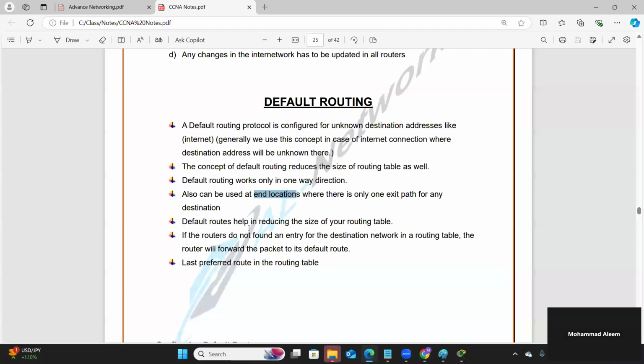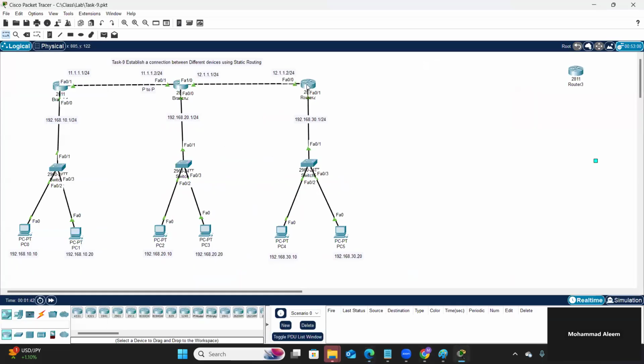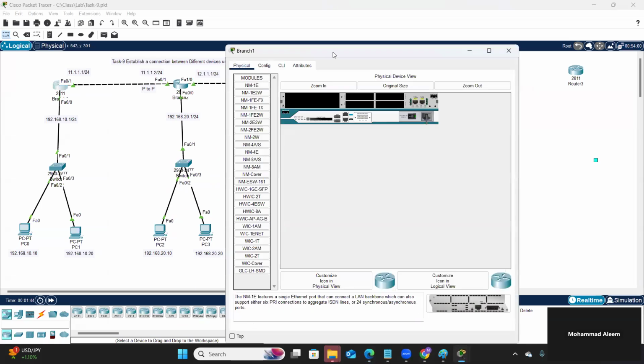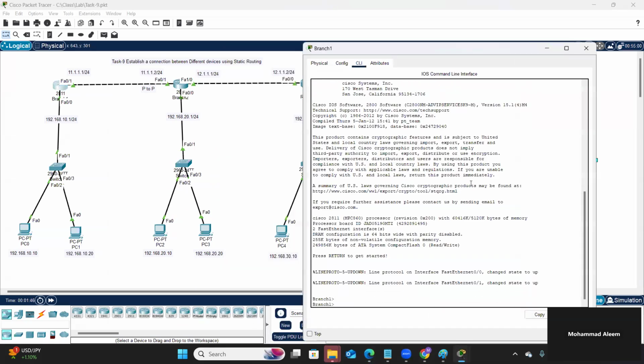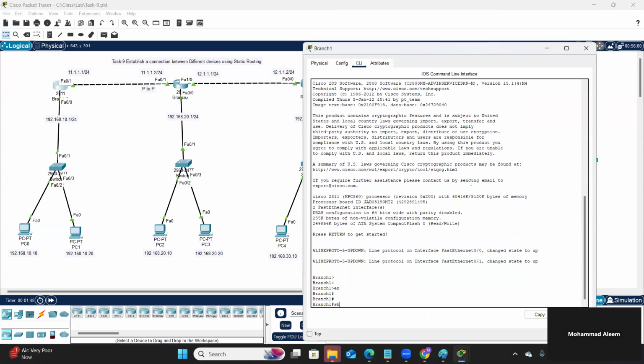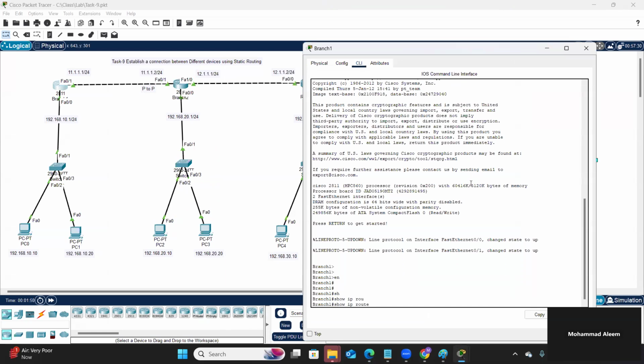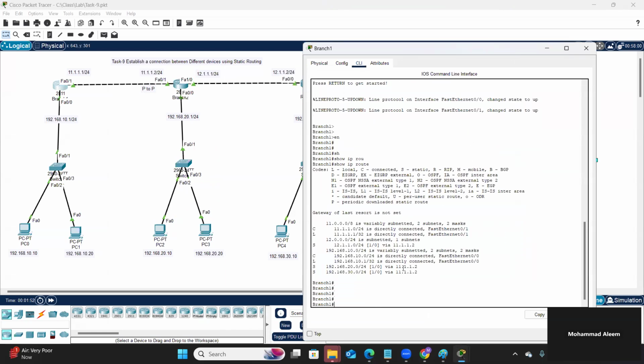And the default route helps in reducing the size of the routing table: if the router does not find an entry for the destination network in the routing table, the router will forward the packet to its default route. I'll show you here, we have some routes. I'll access this router, enable. With the show ip route command, we can check the routing table.